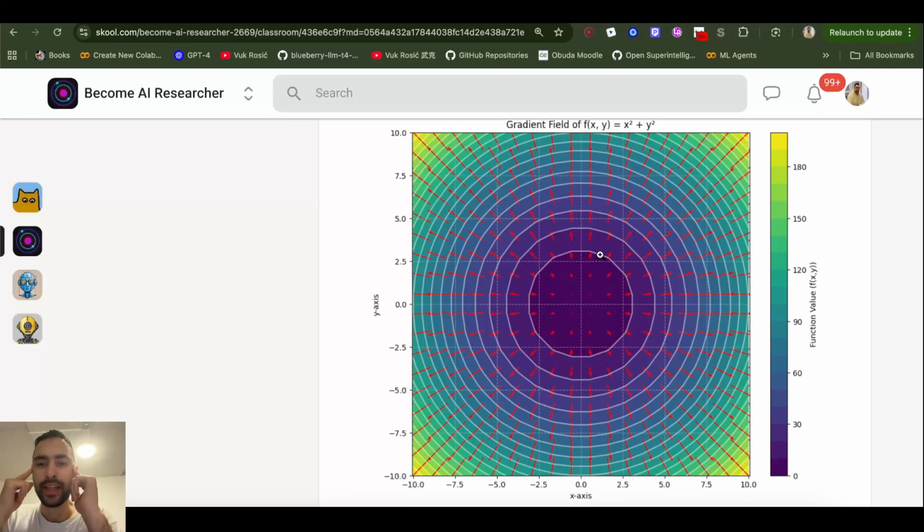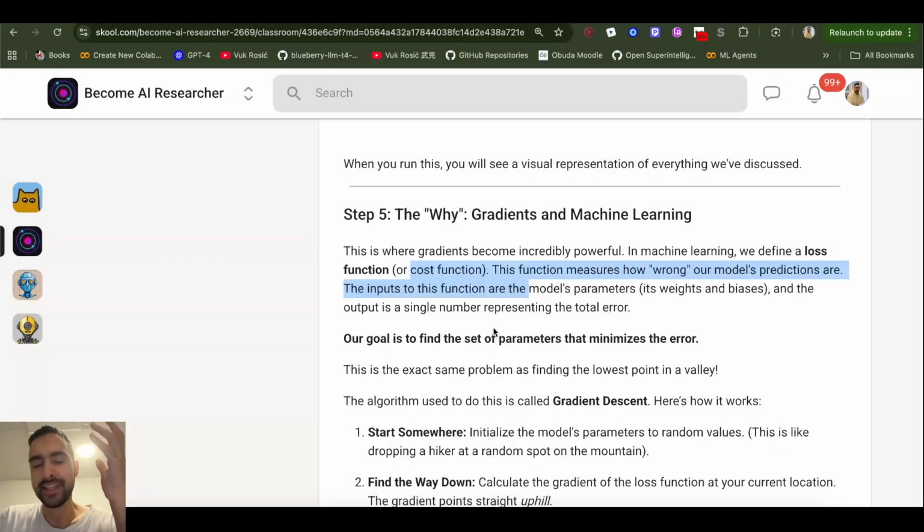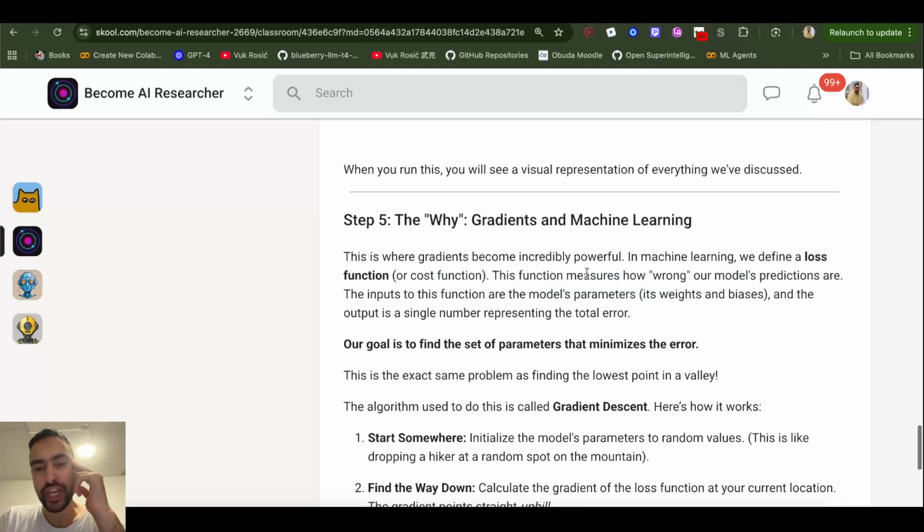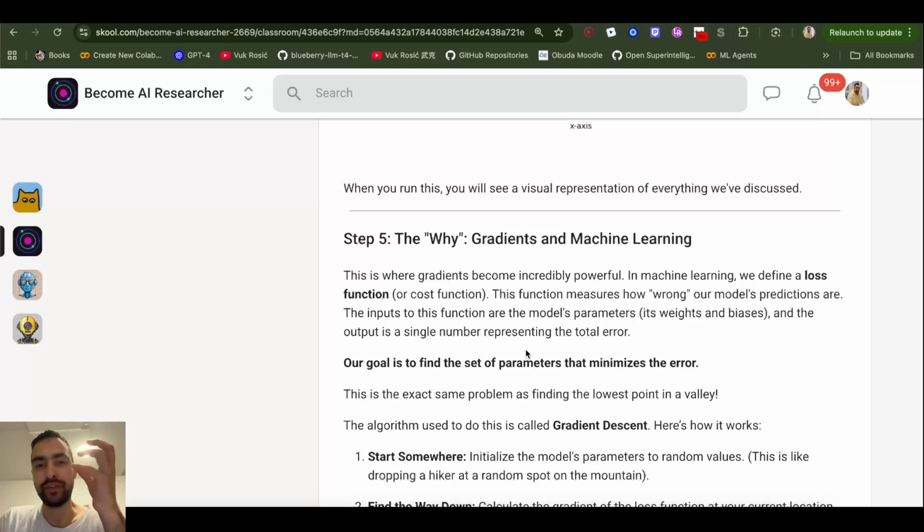It's very simple. Let's say you have some neural network that needs to predict number 2 or whatever the number. Let's say in this instance it needs to predict number 2. And it predicts number 4. So we find the difference. We want the difference to actually be 0. So we want it to predict 2 if the correct answer is 2. But the higher the difference, we can take that as how wrong the neural network is. So we want to change these weights and parameters of the neural network so that that difference becomes 0.